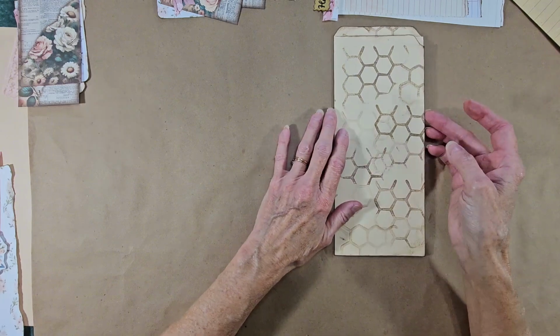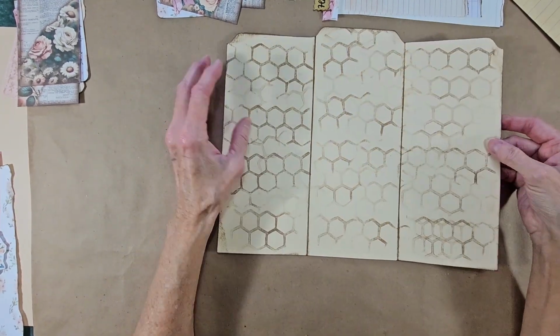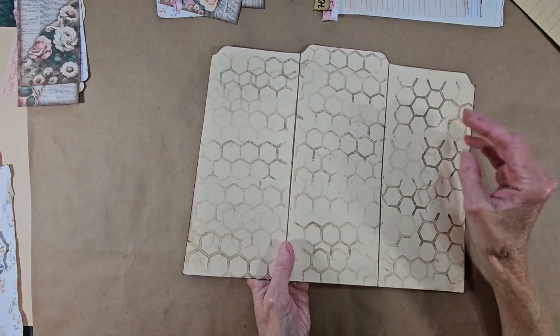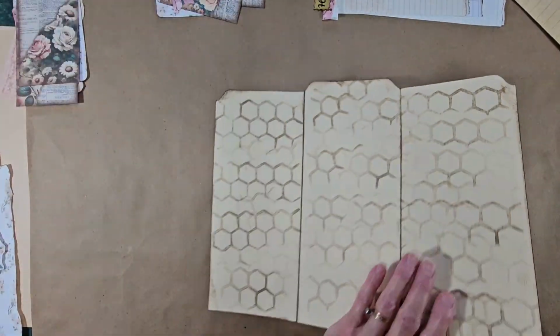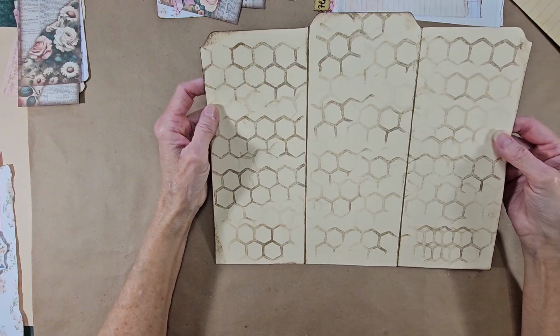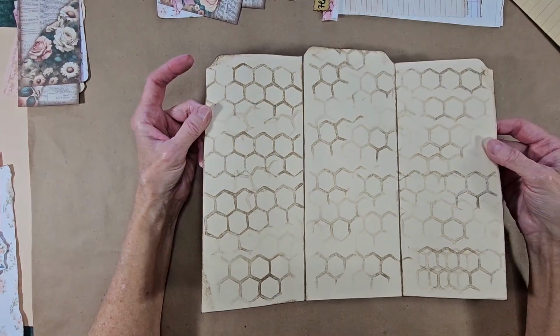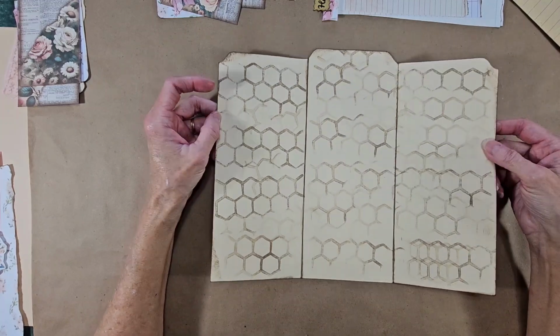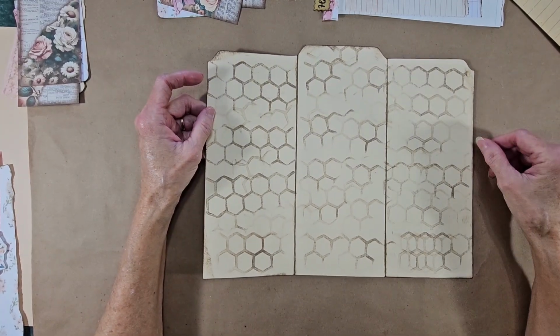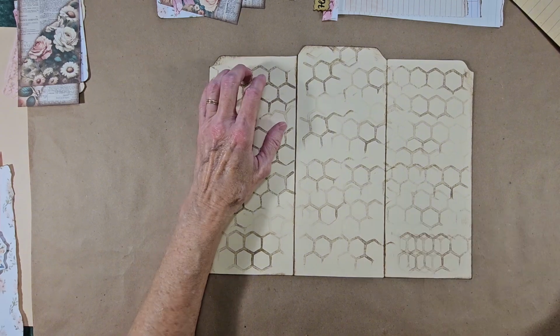Now, one of the things that she did was she stamped on hers. I stamped different than she did. I stamped all over it. She stamped sections. So I guess I can say that we're going to do a little bit of a grungy project because it looks a little grungy.